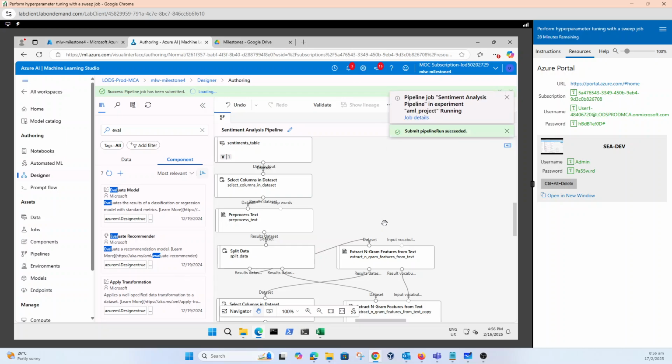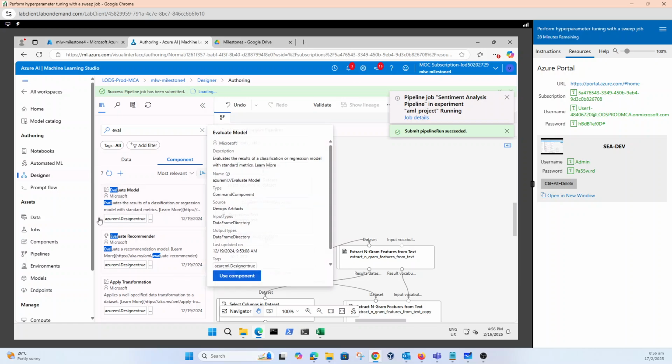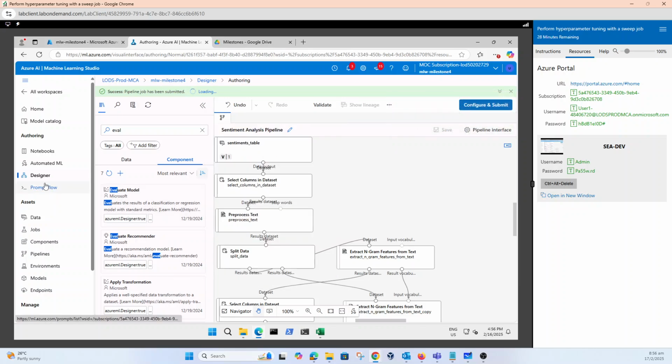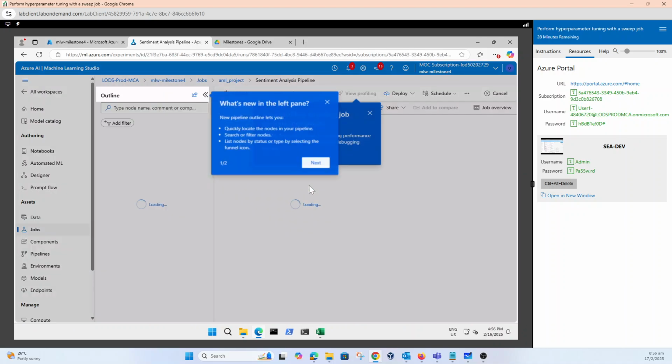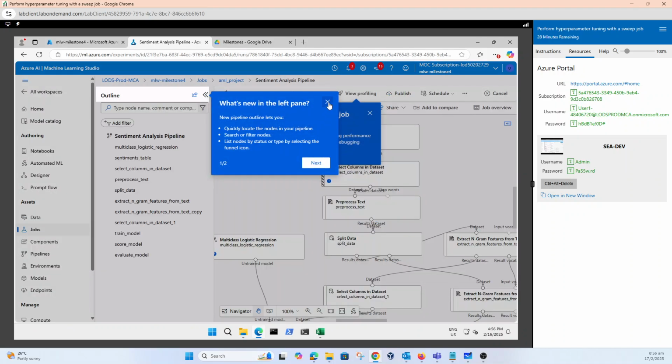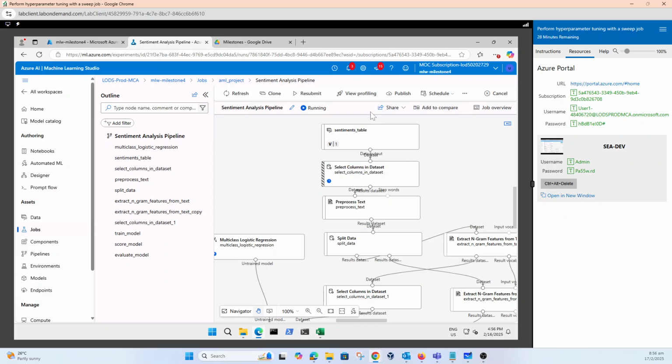Then we are going to look at the jobs, sentiment analysis pipeline. Okay, everyone, this will take a while, so just wait.